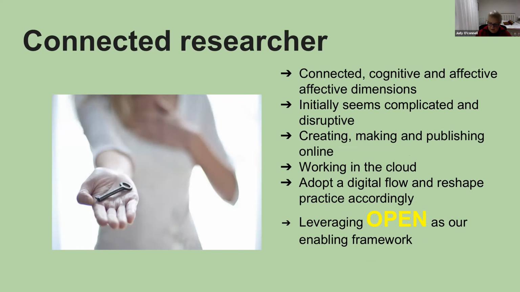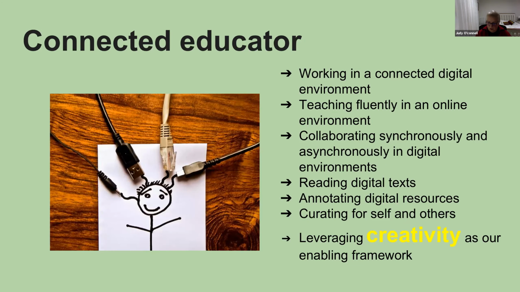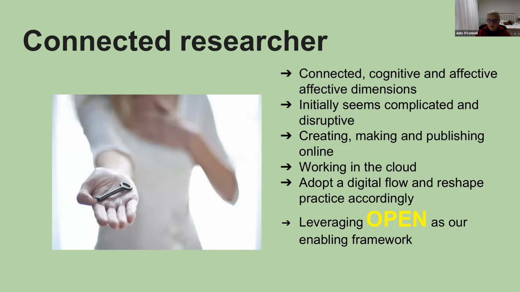You have to be connected in the first place as an educator if you're going to be a connected researcher. But this is where nice words like cognitive and affective dimensions start having a really important place in the research that you can do. You want it. It can seem complicated and disruptive if it's a new process for you, but it really is about creating and developing a digital flow in the way that you work.